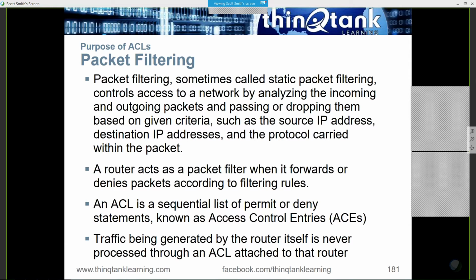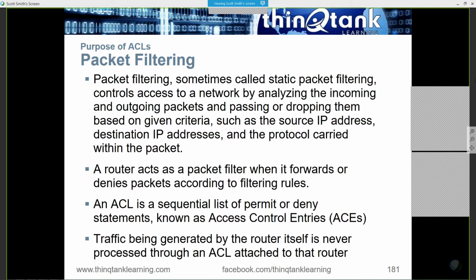A dynamic packet filter is a packet filter that can adjust to dynamic situations of packet flow. A static packet filter never changes. It's always filtering on the exact same characteristics. The downside to using a static packet filter is they're easy to bypass if you can somehow spoof an IP address or a MAC address or whatever it might be. All right? So routers act as packet filters when you apply an access list to a router interface. Those routers will act as packet filters. All right?